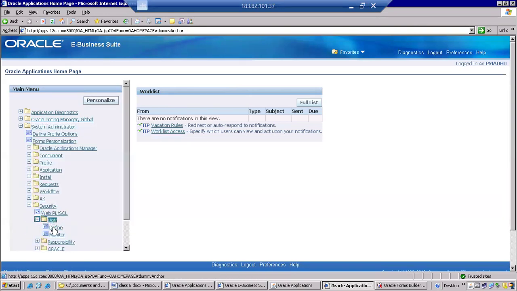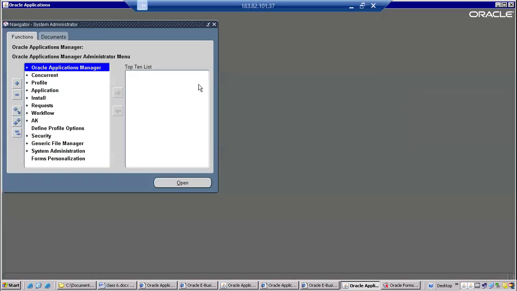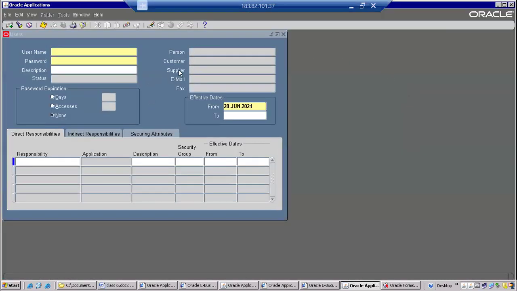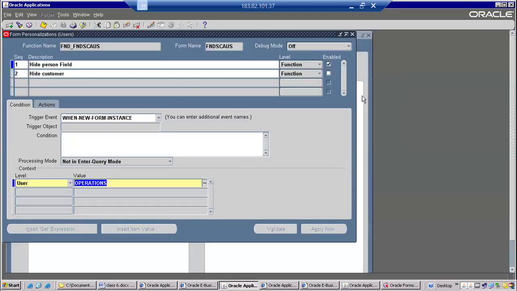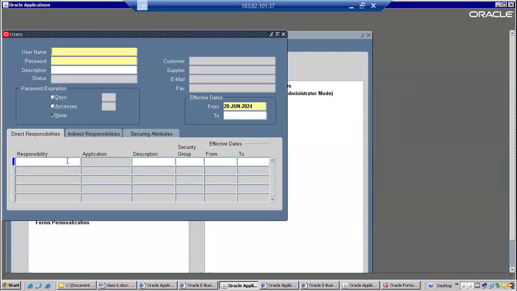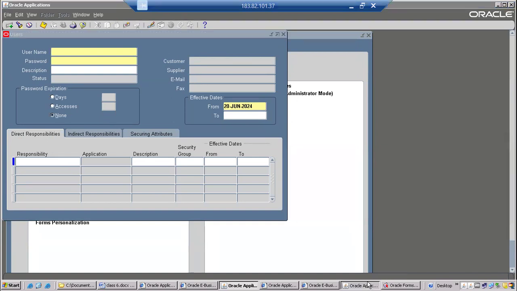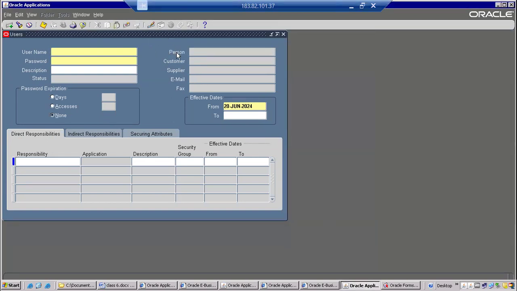Security, user, define. It's there already. But in our case, once you enable, reopen it, the field is not there. But in the other user, the field is still there. So this is the way we can do it actually.